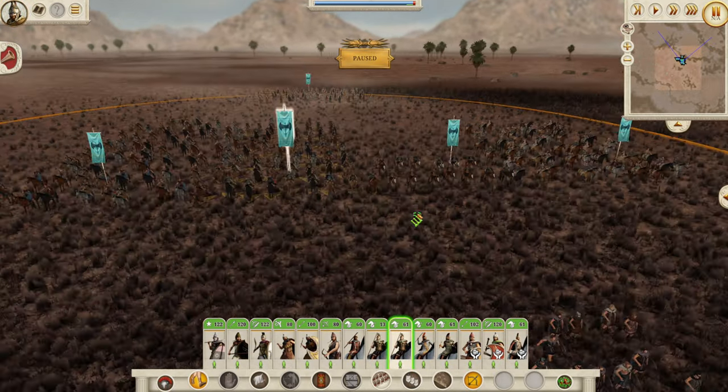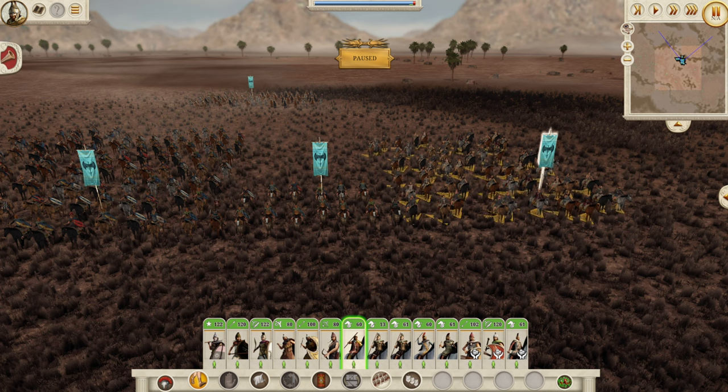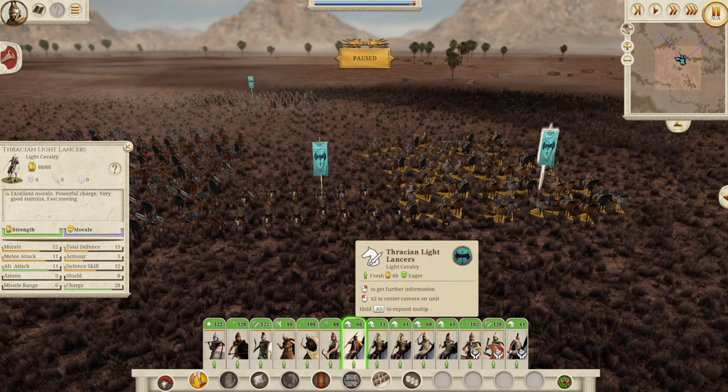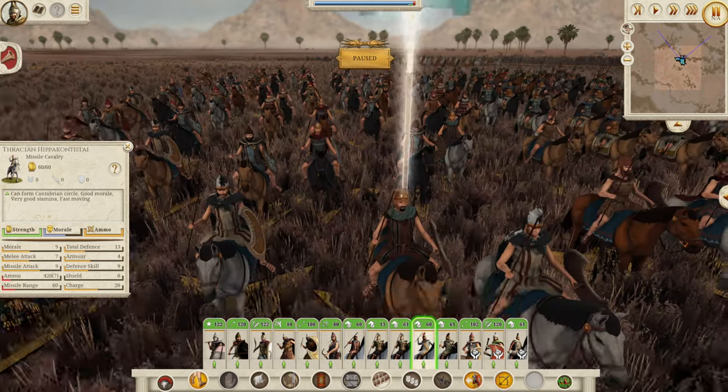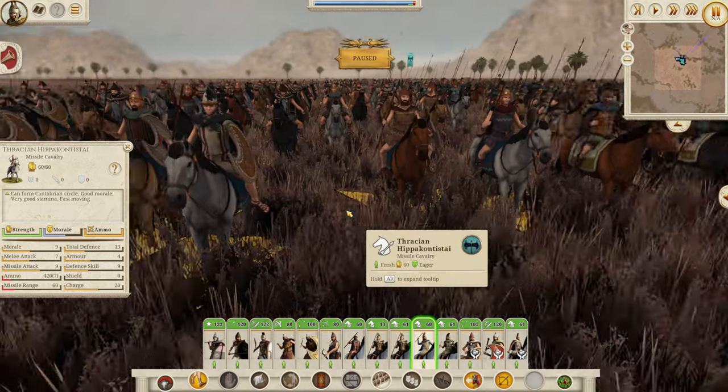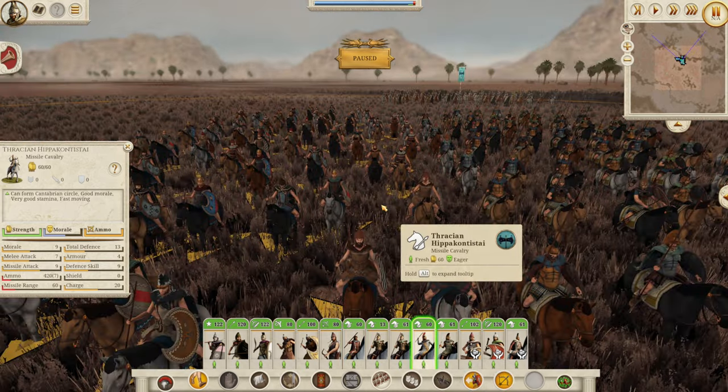Your skirmisher cavalry roster, you have light lancers who are pretty much not amazing, but they are very, very quick, these cavalry guys. Very quick. They're there for early game and for cleaning up the enemy when you need to. You've also got the Hippocontisti, basically the Thracian Prodromoi. They are okay, and they're going to do a decent job in the game.